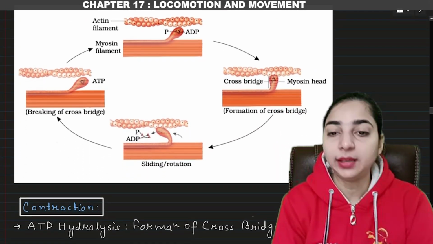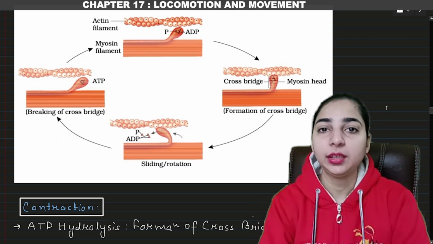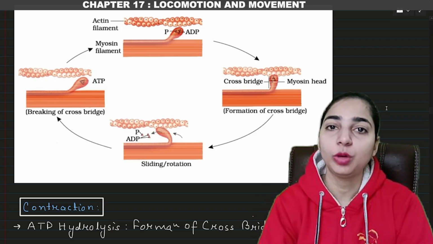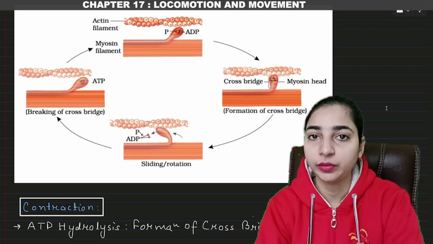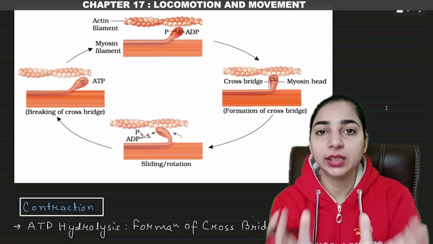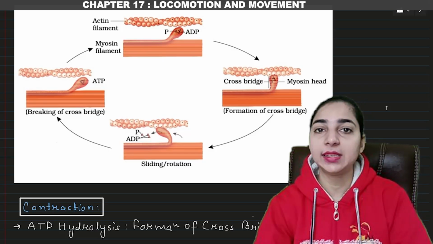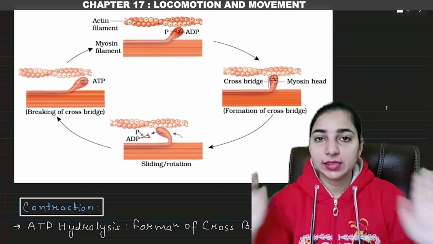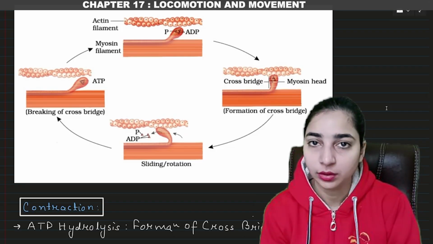So you can understand this by an example. Suppose I have asked you to remain at your door and not allow the entry of any person. You are standing at your door. You are troponin. You are the subunit of the troponin. So you are 3 friends. These are the 3 subunits of the troponin. Out of the 3 friends, only one friend is covering the door, standing just in front of the door so that nobody can enter into the house.